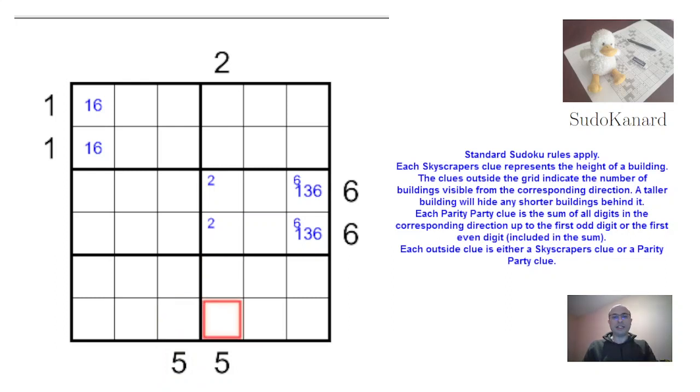So they are both parity party clues. And what could this be? It could be digit 5, or it could be a sum. And in this case, you see that this sum can't include a 2, in which case it's a 1-4 pair. So this is a bit restricted. We know that this is either 1, 4, or 5. And I'm tempted to leave this in this position. So this is parity party, and this is skyscrapers.